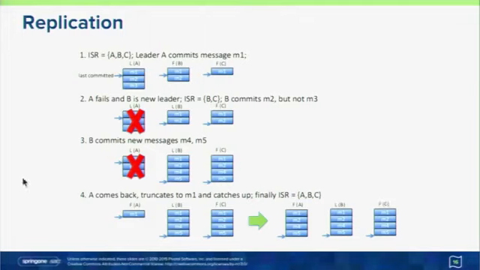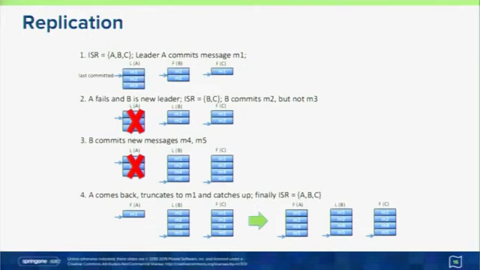All right, so 3. So now message 4 and 5 come in. One sec. All one partition, right? Oh yes, we're still all in a single partition. Yep. All right, so now M4 and M5 fly in, and that gets written to C, and everything's good to go. And now A comes back online, right?